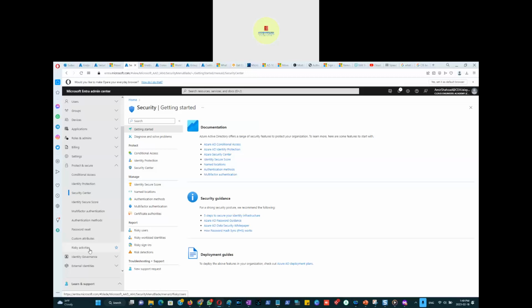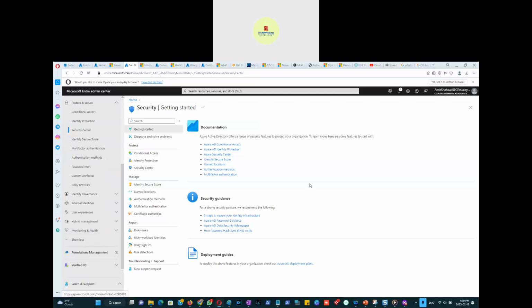Risky activities we kind of did, but we'll go over them. So for Azure Active Directory, we have tried to cover its security-related tools, but there are other Microsoft Azure IaaS services like VNet and storage that also have a lot of security features. So once we cover Azure Active Directory, then we're going to go for the other ones.